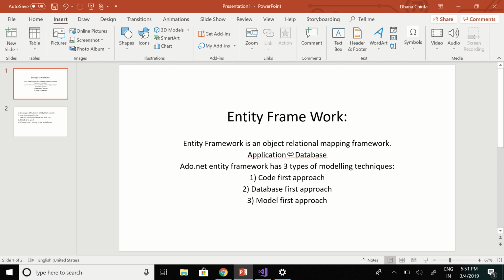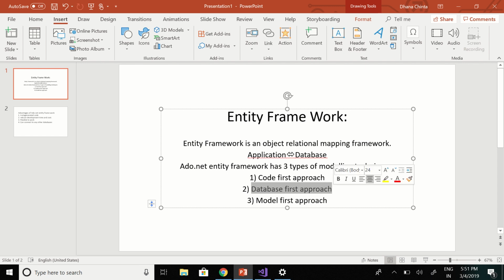Today I'm showing the database first approach. This means I'll create the database first, then establish a connection to my database, and the model and controller will be created automatically as soon as we create the entity framework.